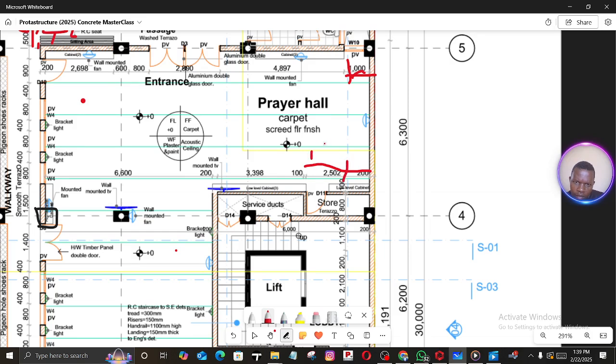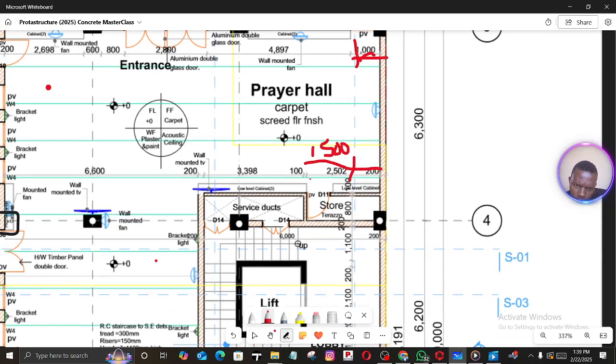They will be left with 1500. If you take this 1500, it is the distance from this grid to the edge of this wall here, and we want it to be at the center, so it will be 1550.